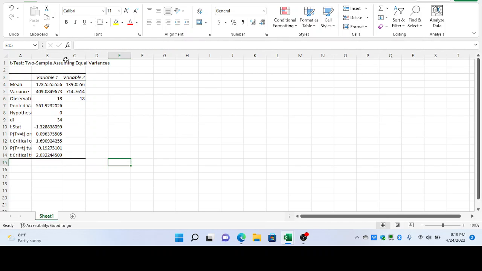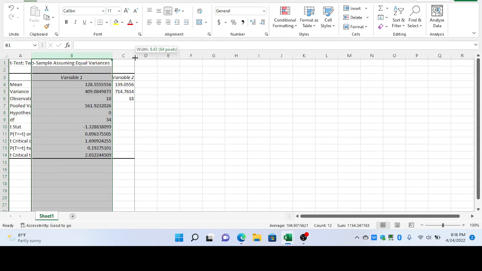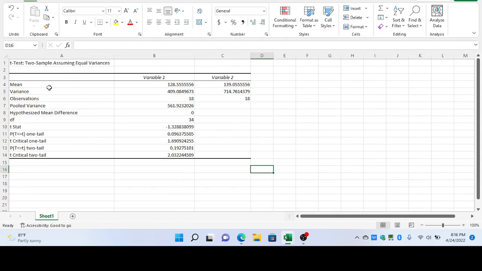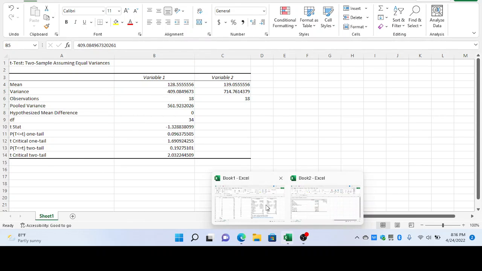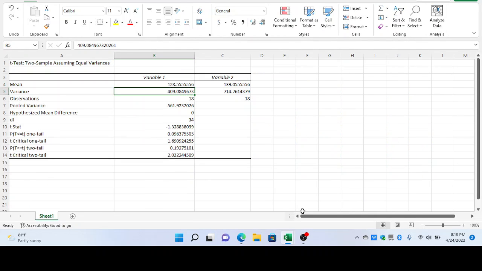So the first thing, most of the time, if you're not quite sure which way your treatment is going to go, you would just run it two-tail. So if we need to open this up here. Okay, so we have our means. We've already calculated this. If you go back to our other sheets, I've already calculated the mean, so that's nothing new to us. And then our variance is the standard deviation, and we're going to square that. That's how we get that. And then we each had a sample of 18 days, of course.